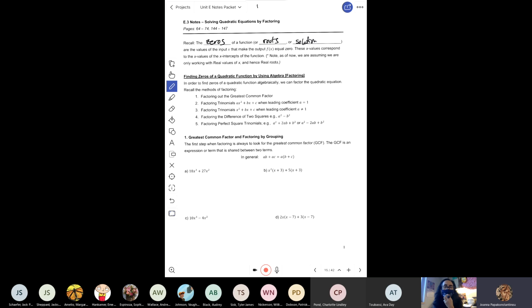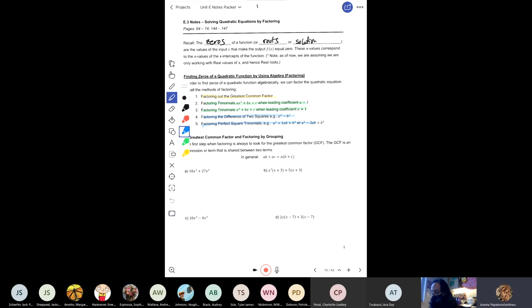Okay, so if I were to look at these quadratic equations, and right now we're dealing with quadratic functions, the graphs open up or down. If I were to look at the right-hand side, y equals, the right-hand side is just a quadratic trinomial. So let's talk about the different ways that we were able to factor. We can either factor the greatest common factor out of all the terms, something that we can divide each of the terms by, or we could factor the trinomials one way if the leading coefficient is one, but then we're going to use the same method if the leading coefficient is not one, if that A is not one. And then there are some special factoring that we need to be able to recognize, such as the difference of two squares or a perfect square trinomial.